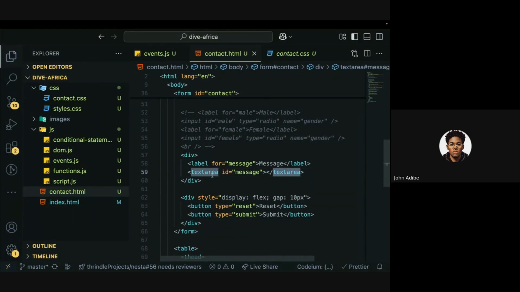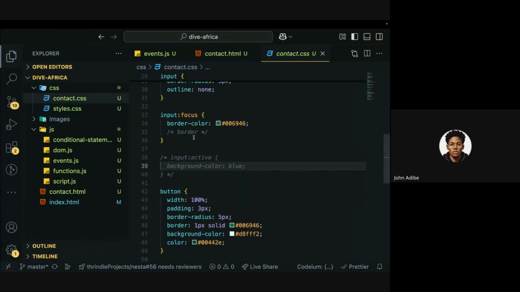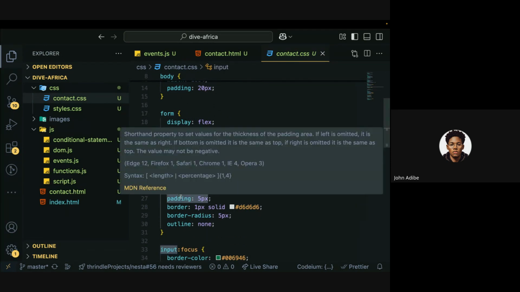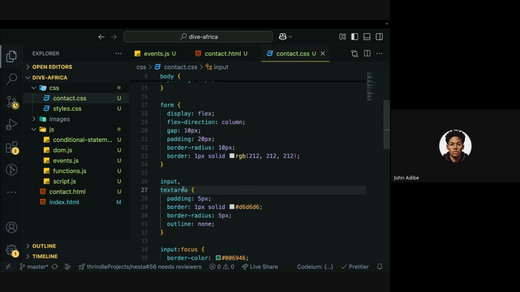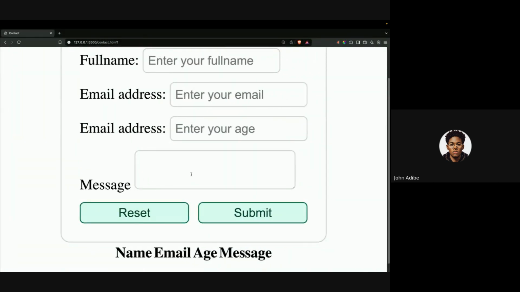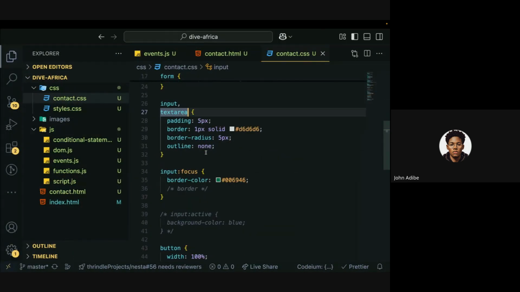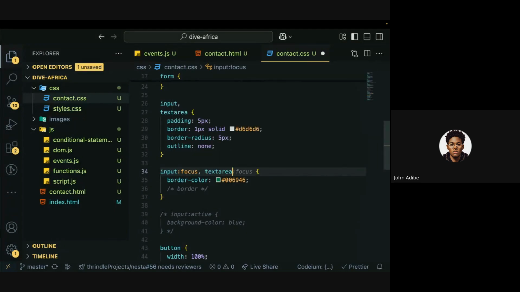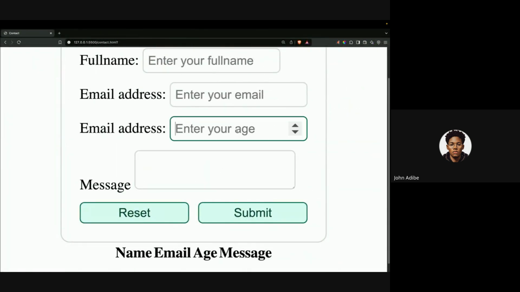My message is not taking this style, so I have to apply it. I don't want this style to only apply to inputs, I want it to also apply to textarea. So comma textarea. When I go back, it has the same style, which is perfect. The same thing on the focus, so comma textarea, then pseudo-class focus.